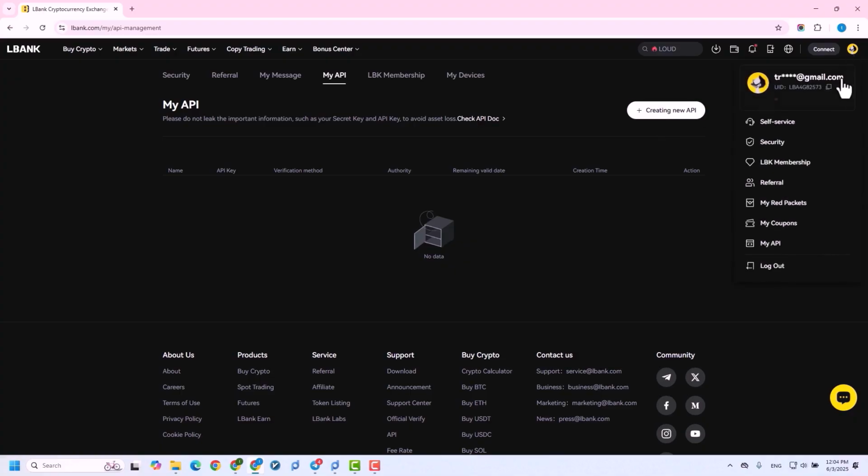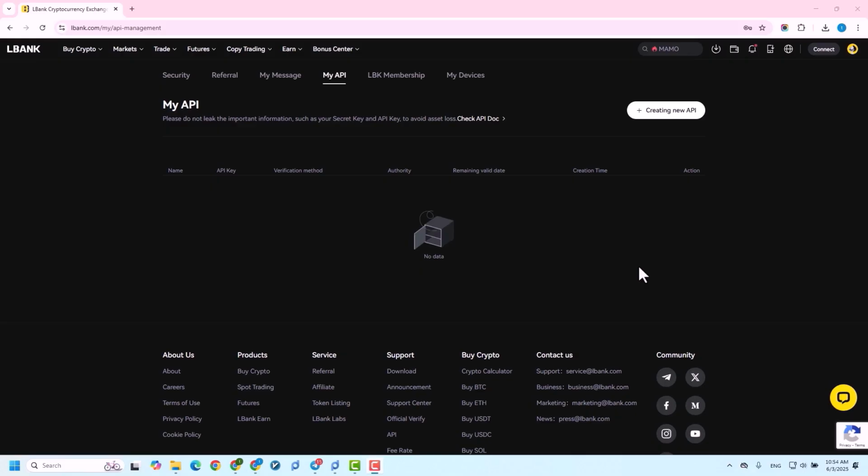And finally, the last option is specifically for logging out of your account. By selecting this option, you will be able to log out of your LBank account in a much more secure and protected manner, ensuring your information remains safe. This section plays a central role in account management. Providing a precise introduction to these options is very important for both beginner and advanced users.